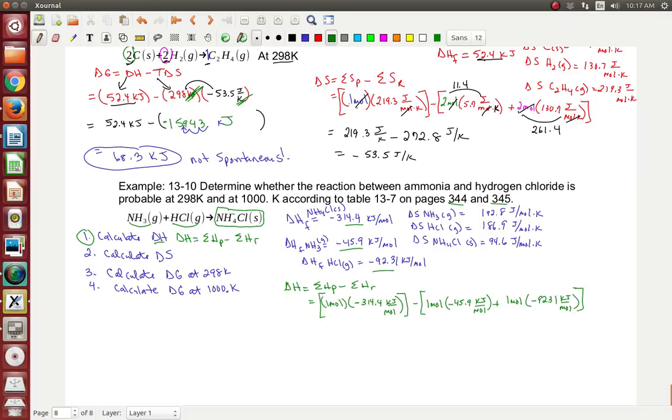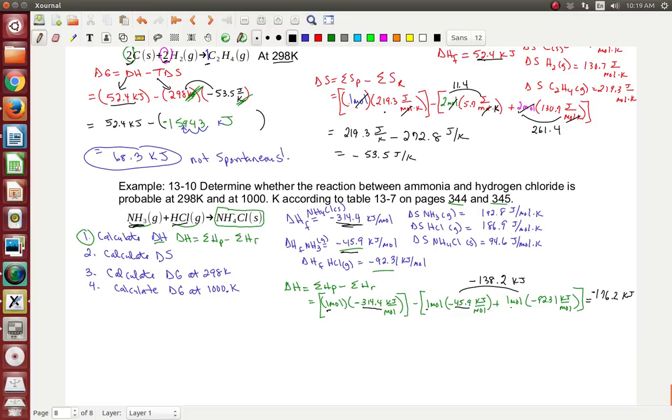All right, first let me show you where I got everything from. The product is NH4Cl, so there's the product value, and this is where it is, and there's only 1 mole of it. Then the reactants are NH3, there's only 1 mole of it, and the NH3 value is a negative 45.9. And the second reactant is HCl, there's only 1 mole of it, and the value is negative 92.3. Now I'm going to combine these two values and subtract it to get the final answer. I'm not going to show you all the pieces this time.